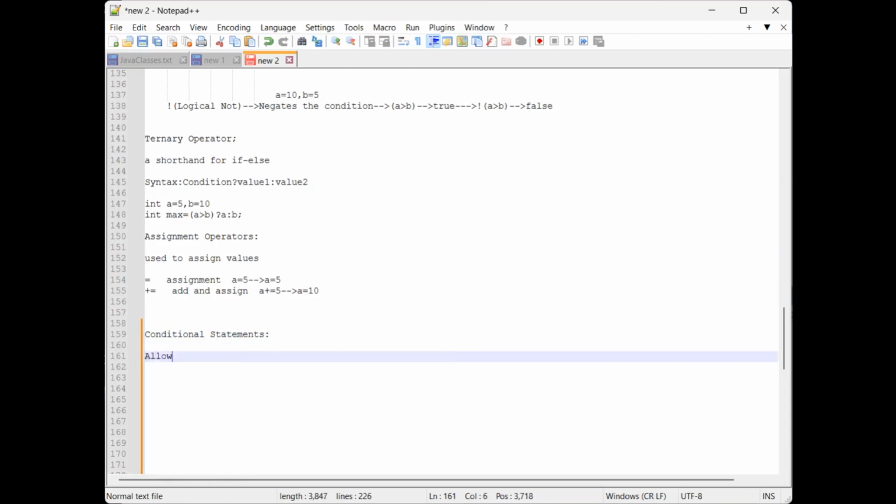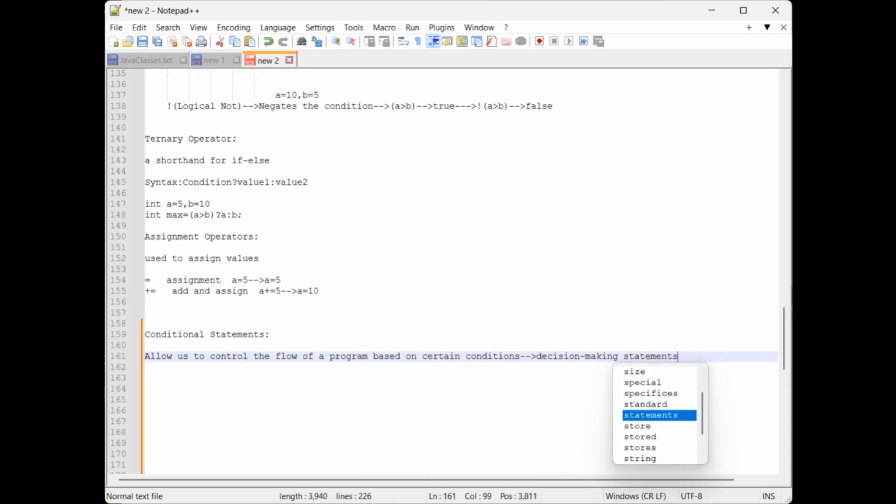Conditional statements allow us to control the flow of a program based on certain conditions, and this is also known as decision making statements.